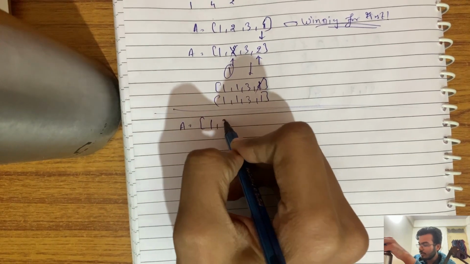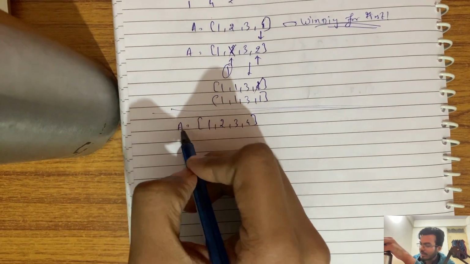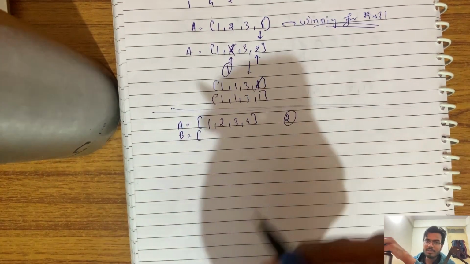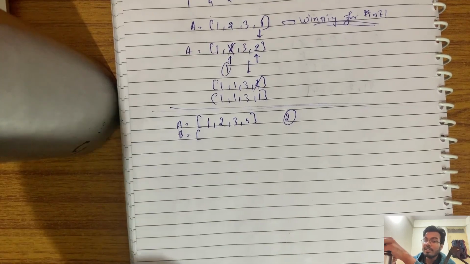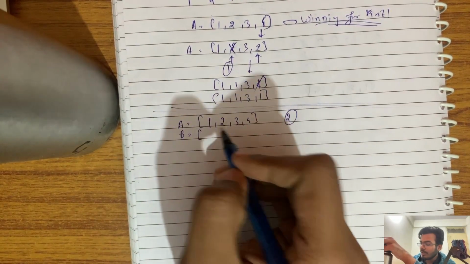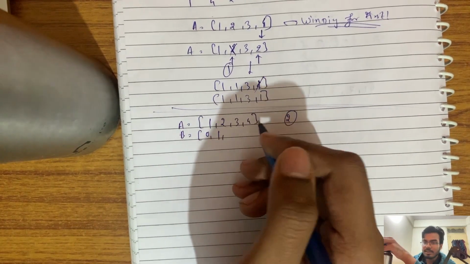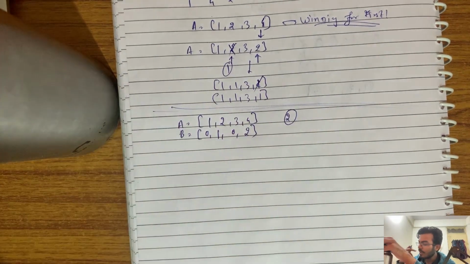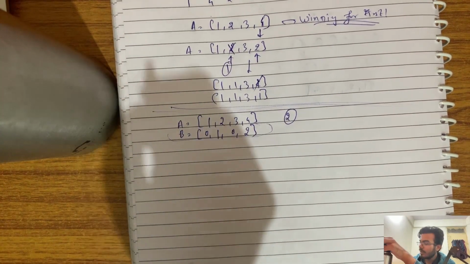We had 1, 2, 3 and 4. Now let's consider another array B, and we are given 2 as our prime number. The elements of B[I] store the number of times I can divide A[I] by 2, the prime number. Since I can't divide 1 by 2, I will give it 0. I can divide 2 once. I can divide 3 0 times by 2. I can divide 4 2 times. So we will first construct this array, and this is our state.